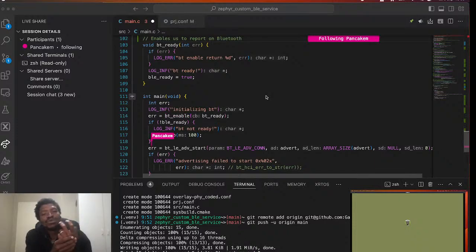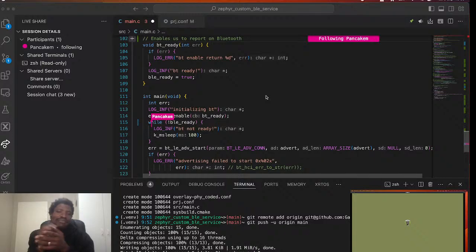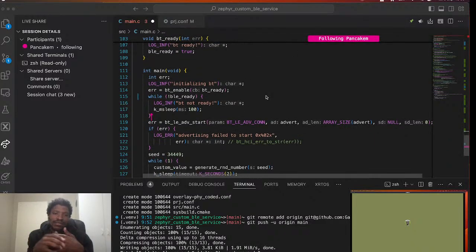That's why you walk into this loop. Basically, you're checking if BLE is ready. If it's not ready, you log it out, and then you wait for a few milliseconds, and then you go again until it is. Actually we should have it as a while, sorry. It should be a while because then it will hold. Or it could be an if, if you have other services that you're building for, but in our specific case right now, it is a while.